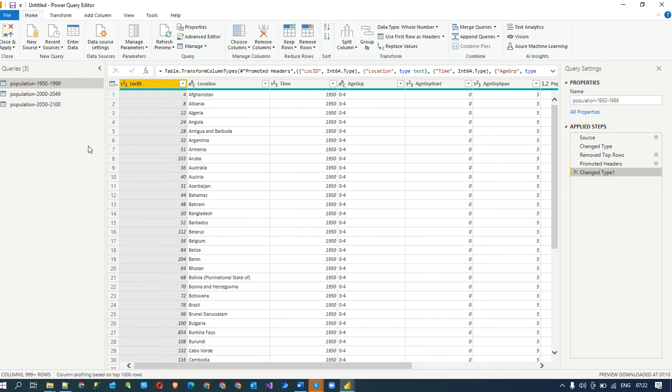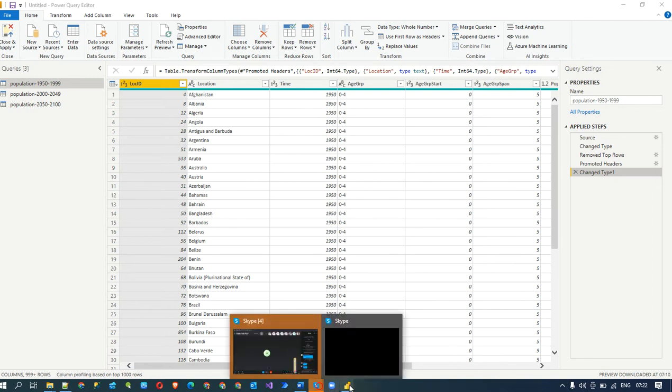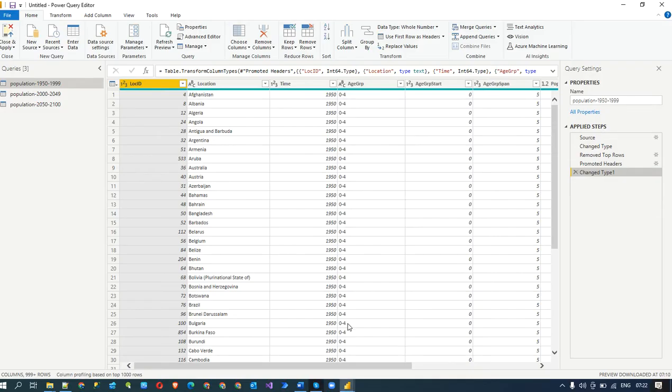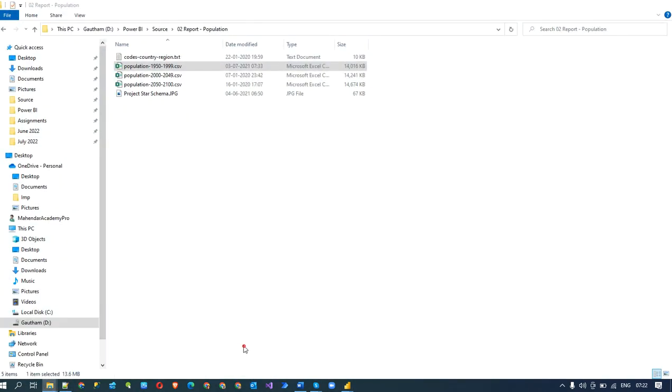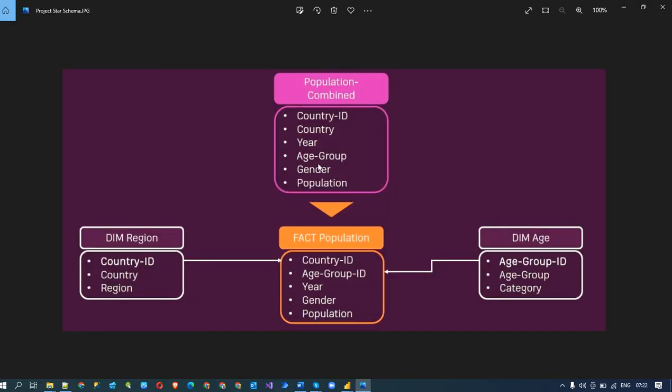I asked my architect what I can do with this, and he suggested a proposal. I'll show you. He asked me to create this task schema. Out of those 3 files, he wants a combined file. He asked me to combine all 3 files into one file, with only these columns, and he doesn't want the remaining columns. Out of this, he wants me to split it into these 3 files. This is my requirement. So first let's prepare this file.